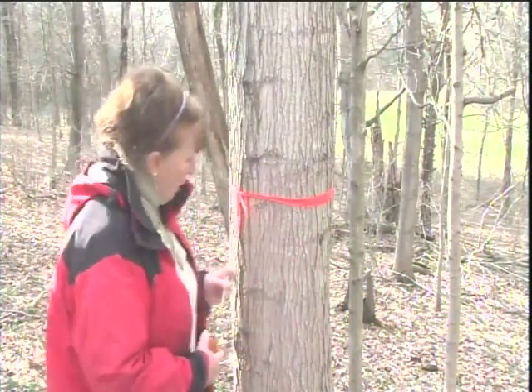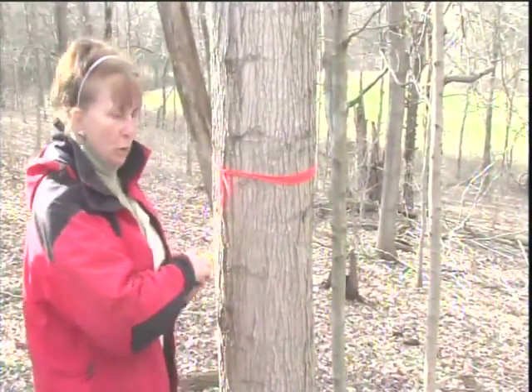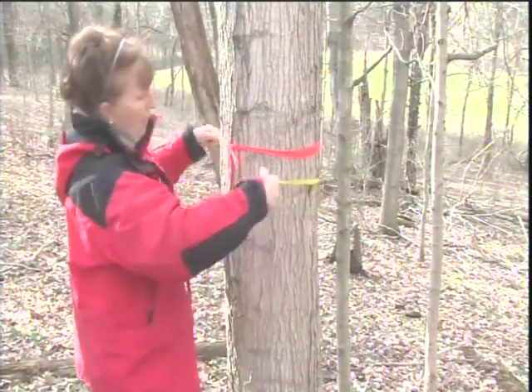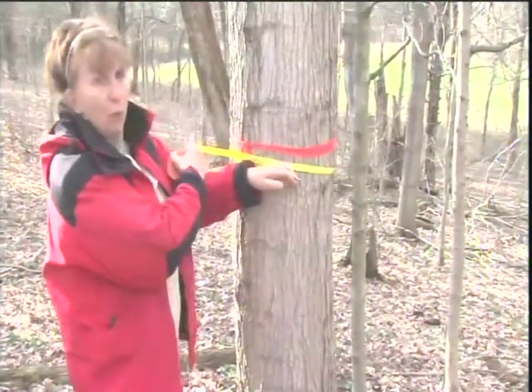The second thing is to find out that you have maple trees that are healthy and big enough to produce some sap for making syrup. You need to use something that will measure the diameter of a tree. This happens to be a forester's diameter tape, which will just read it for you, but you can use a regular tape measure, do the math, divide by pi, and figure out the diameter. This tree, which is the one we're going to try tapping, we measure just about at chest height and put the measuring tape around the tree. In this case, this tree is nearly 14 inches.